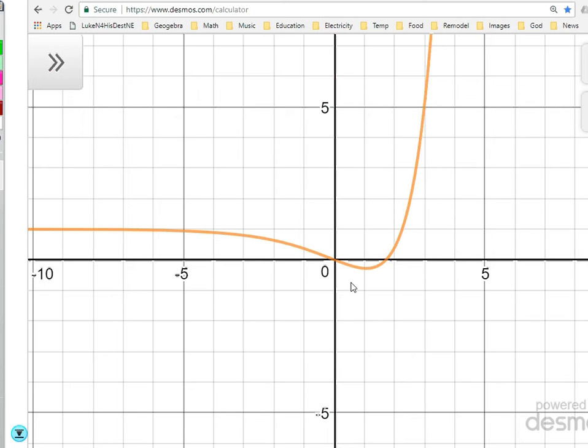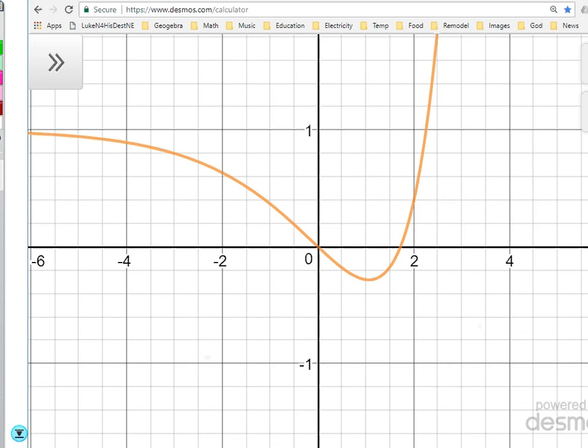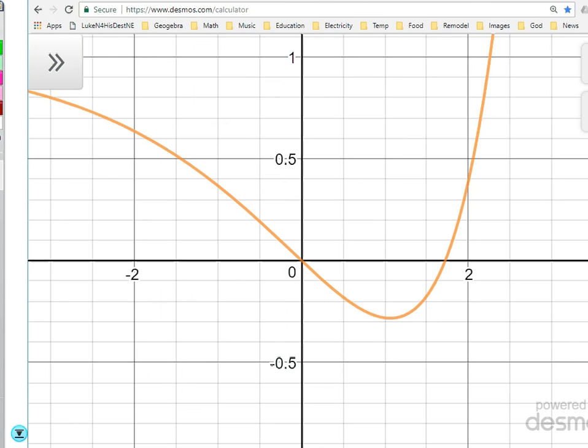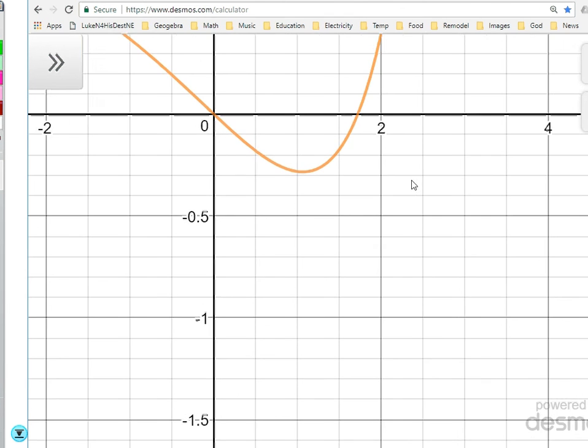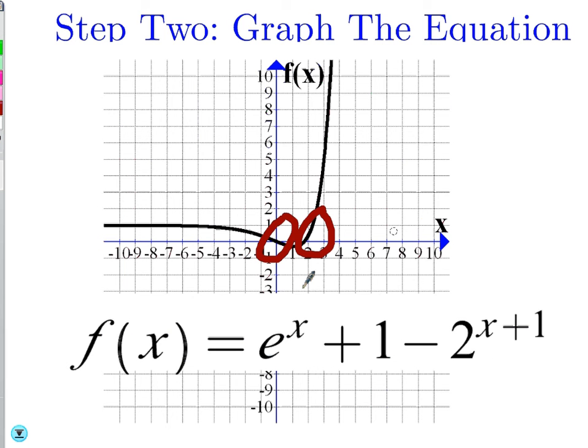Okay, here's our graph. I'm going to zoom in a little bit if I can. I don't know if I can or not. There we go. It kind of stretches out when you zoom. There we go. Now, this one, for some reason, did not put a point here on the graph. So if I click on it, though, it tells me what it is, 1.724. The other one actually crosses at 0. So you have two solutions, at 0 and at 1.724.